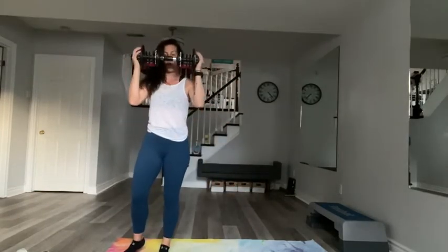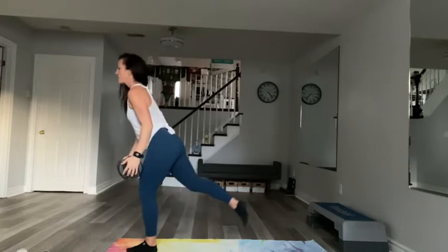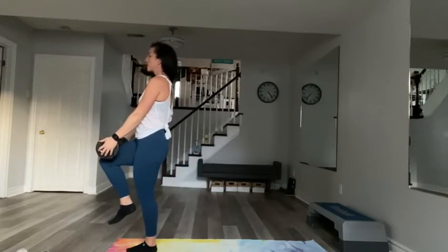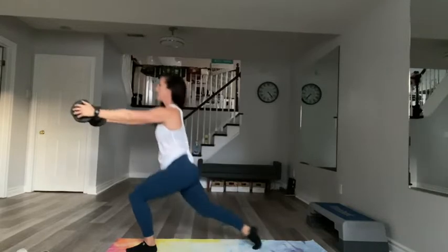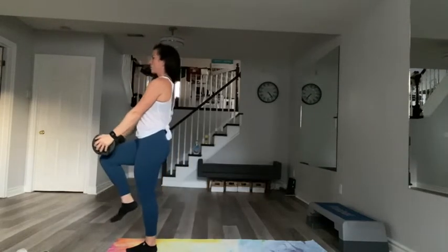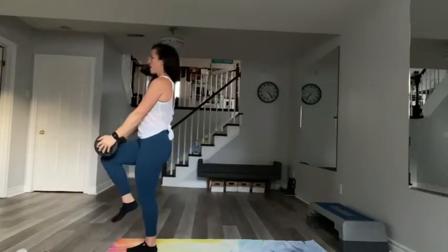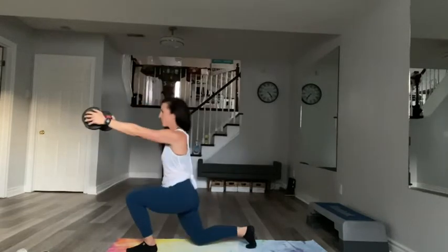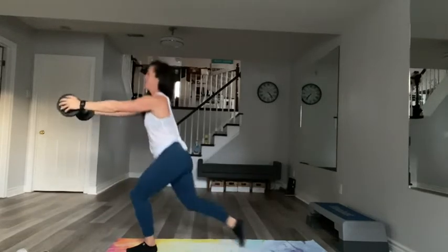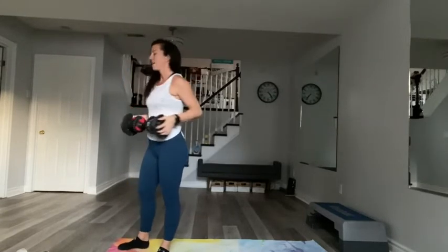We're going to bring it back to the top of your mat with one weight this time. We're going to move into a lunge. Step back with the right foot, and as you do, take the weight parallel to the ground, then as you exhale, bring your knee toward the weight. Look at something that's not moving to help keep your balance. Inhale, step and sink. Exhale, lower. For eight, seven, slow controlled movements here — six, five, four, three, two, last one. Good job. We'll switch legs, keep the same weight. If the weight is too much, you can get rid of it and just use your arms.